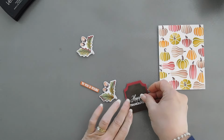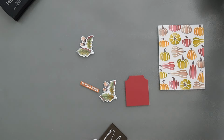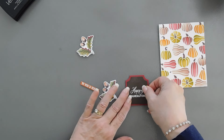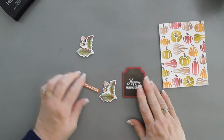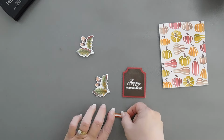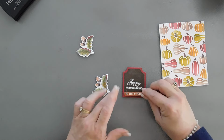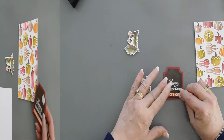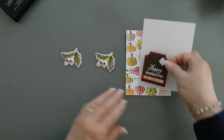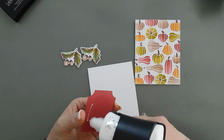Okay, I'm going to layer both of these together. We're just kind of matting them, and we'll just tack them together. I left enough room on the bottom to add this greeting, so I will pop this up and place it right underneath this sentiment. I put a foam square here, but before we add our acorns, just so it doesn't drown out on my background, I'm going to add some glue here.